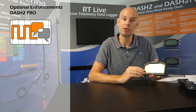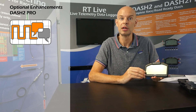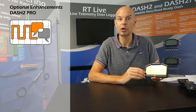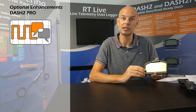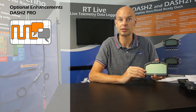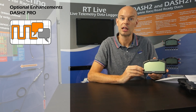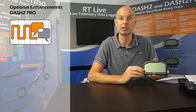One of the other optional licenses available for the Dash 2 Pro is the CAN reception license. This enables up to 15 CAN channels to be decoded and displayed on the screen. Applications include getting CAN data from an ECU or a power control module in the car. It's also possible to have more than one of these licenses — up to 6 can be installed on the Dash 2 Pro, each capable of decoding up to 15 CAN channels. There is also a CAN transmission license, which allows the Dash 2 Pro to output CAN data for logging or display on a separate external device.